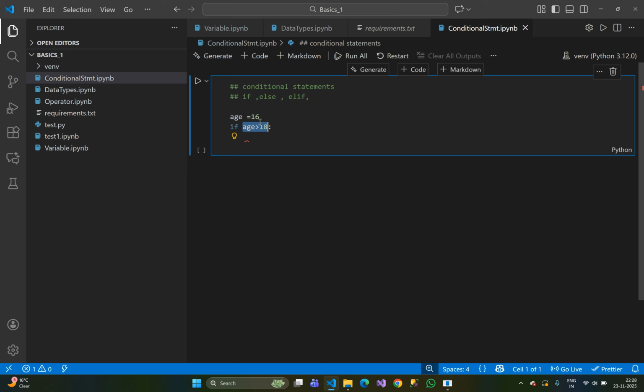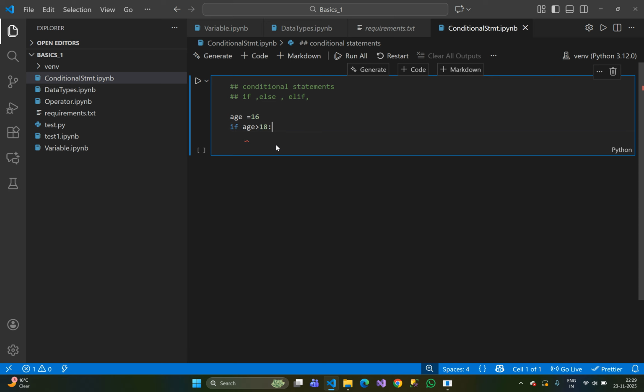We'll use those comparison operators here in the conditional statement. And make sure you have seen the video on indentation, because in Python there is no concept of curly braces. We make the block using indentation.